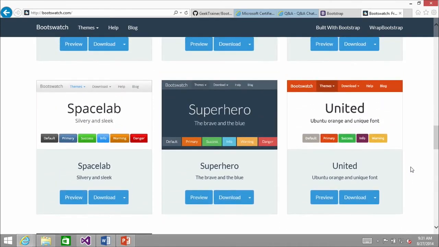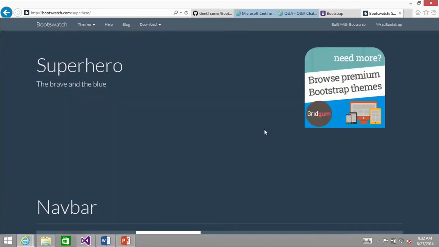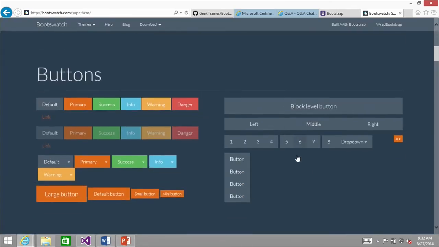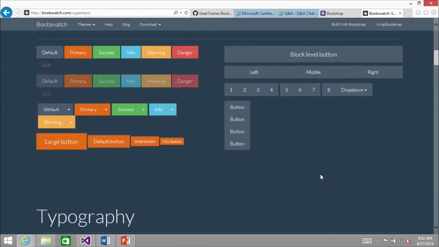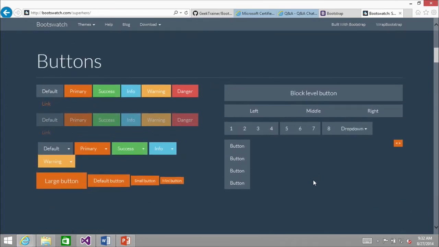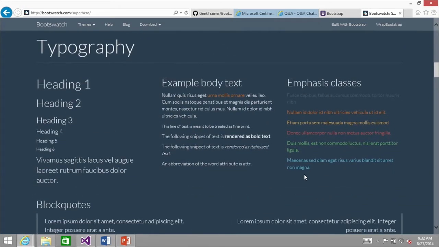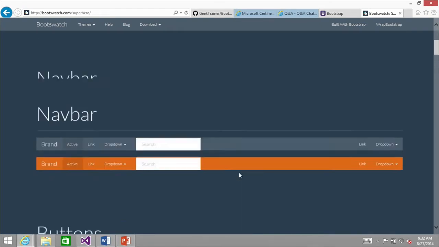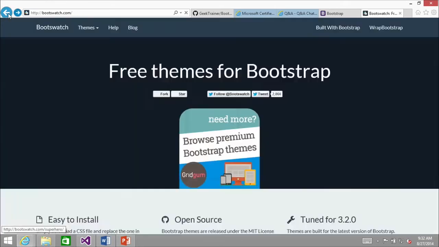So as an example, here's Superhero. I take a look at it on here. I can click Preview. Okay, so it reskinned, it shows this site with that. And also, take a look at those buttons. Like these here are square buttons as opposed to rounded corners. So it shows all the typography. I look at this and I say, yeah, I like that general look, right?